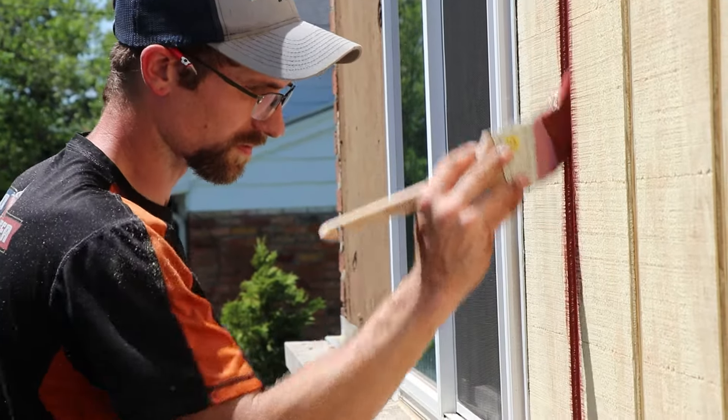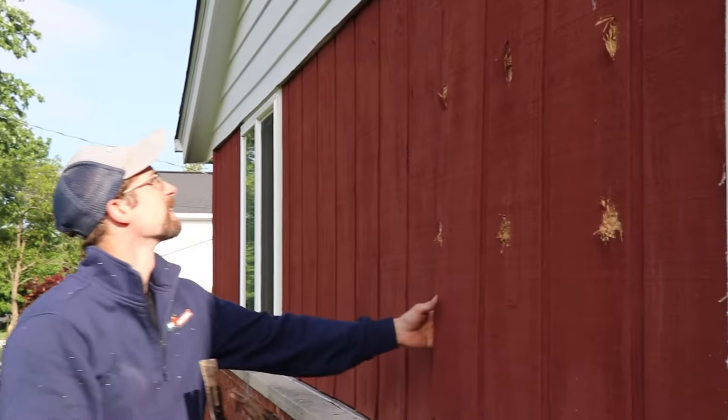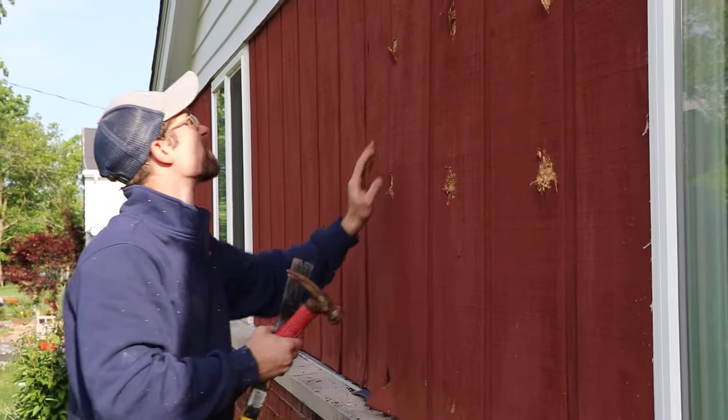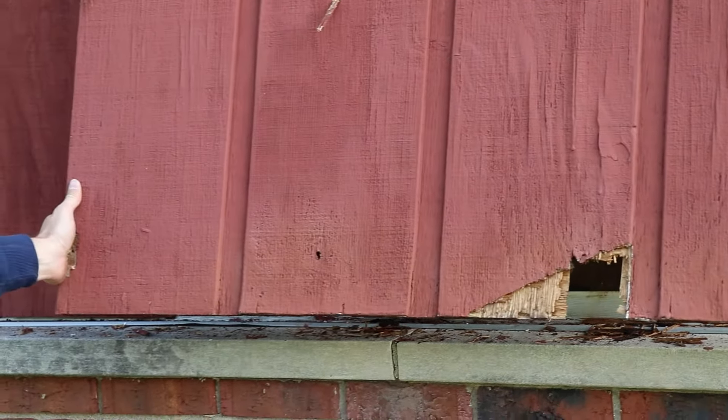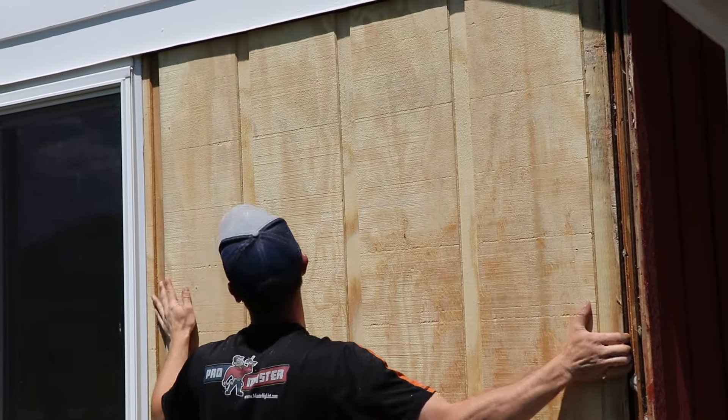At a glance, if you're walking around the exterior of your home — sounds like common sense — but look for anything obvious: caulking around a window that has a big crack, or one of your panels or pieces of siding cracking, pulling away from the house, or buckling. If you can feel that it's soft somewhere, chances are the damage is probably a little worse than what you can even see at that point.